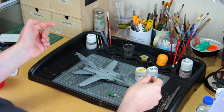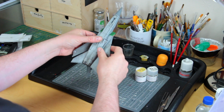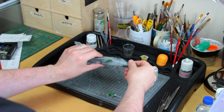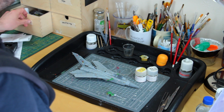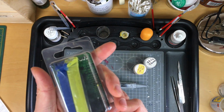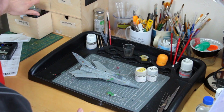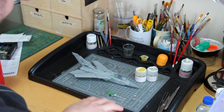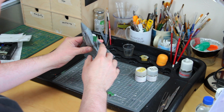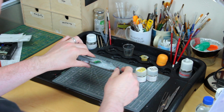Also off camera I've played around a little bit because I wanted to try and replicate the FOD covers. Now for this I've used some green stuff epoxy putty, which is this stuff here. Just bring it up to the camera, there you go. It's 2-part epoxy putty, I just mixed it together, and then I rolled it out into a thin layer and conformed it around the air intakes. It's not perfect, but I think it's going to be as close as I'm going to get.